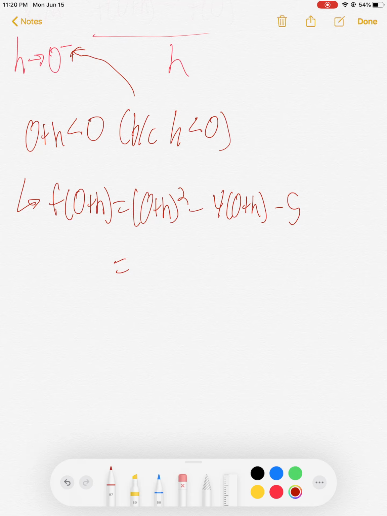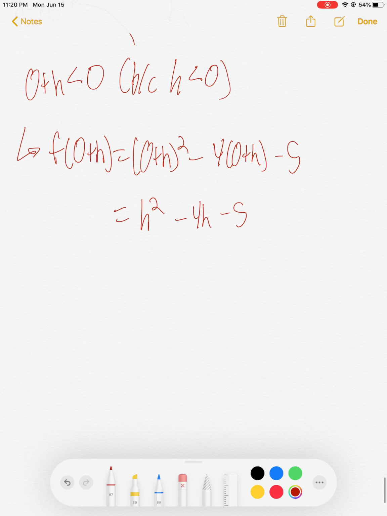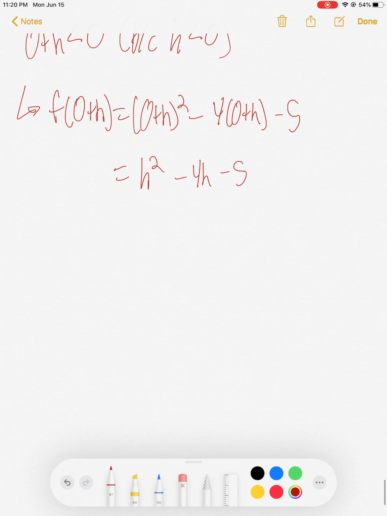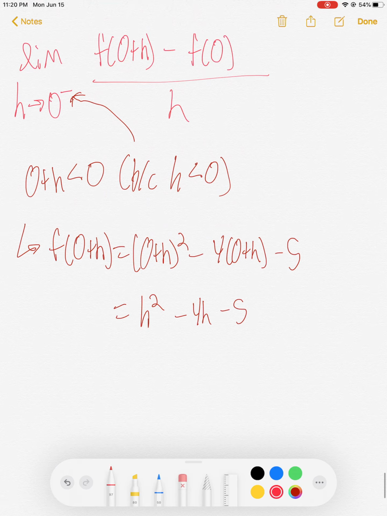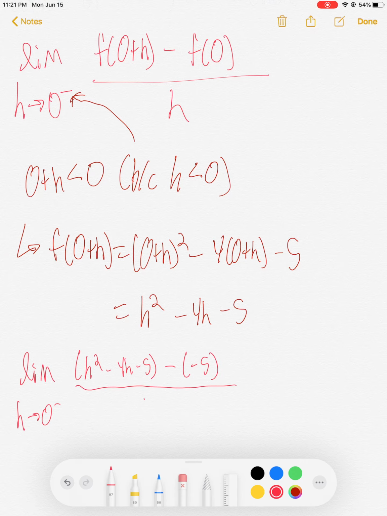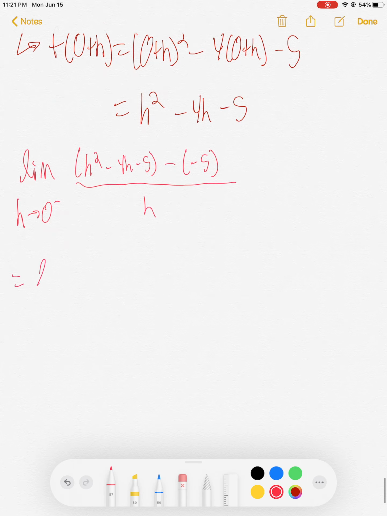So this means that f of 0 plus h equals, I'm going to have to plug it into the lower formula now, x squared plus 4x minus 5, equals (0 + h) squared minus 4(0 + h) minus 5. It looks like we're going to have to do some ugly multiplication, but since we just have 0 plus h, this just comes out to h squared minus 4h minus 5. All right, so let's go back and plug that into what we want, this limit.